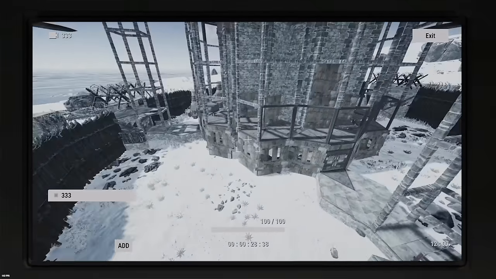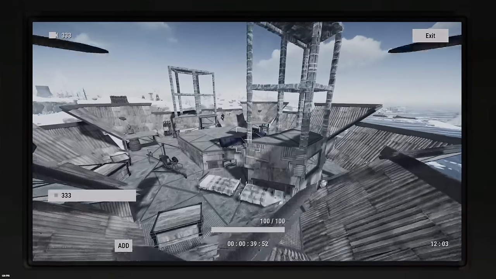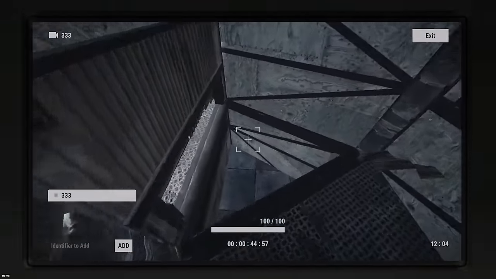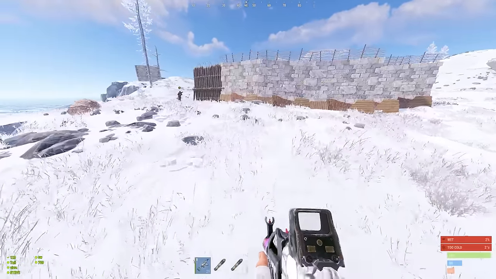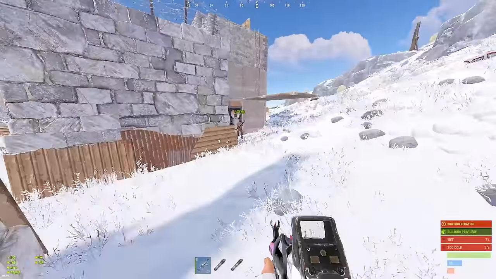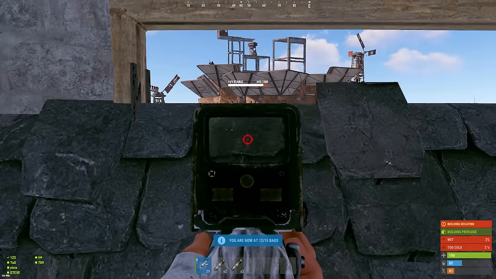Okay, they have one turret. Okay, they have a turret on every gatehouse. Four turrets total. I don't know. I'm going in. Keep him distracted. There's no way. Oh, the camera's gone. Okay. You're gonna be close on the right. Open door. Keep it open.